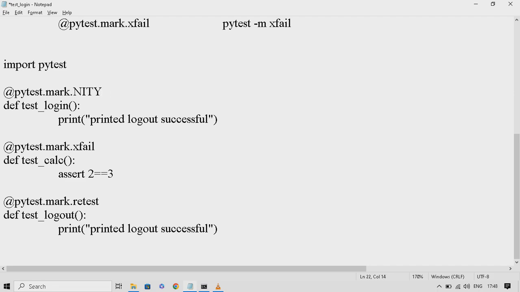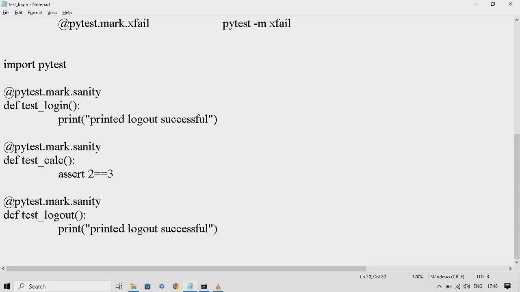And on top of that I have given @pytest.mark. followed by the marker name. Whatever name you want, maybe sanity or retest, regression, you can give.